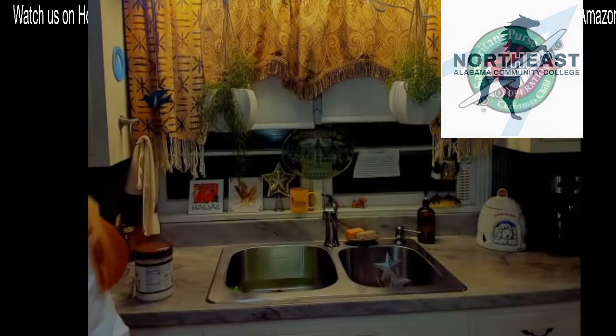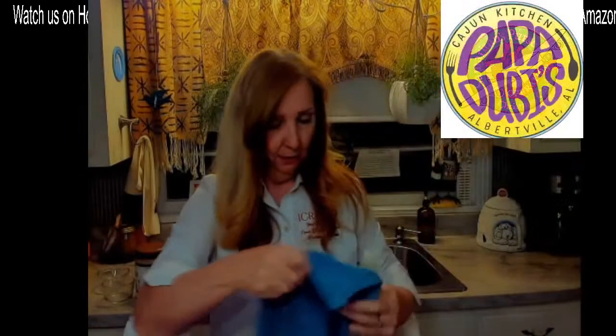You only want to melt this — just melt it, don't cook it. This is all natural, we're not putting any weird ingredients in here. Make sure your stuff is all 100% organic. This right here is 100% pure — I get this from Now Solutions, you can Google it. It's called Now, and it's moisturizing, for the skin, hair, and body. You can actually use this stuff on your hair as well.